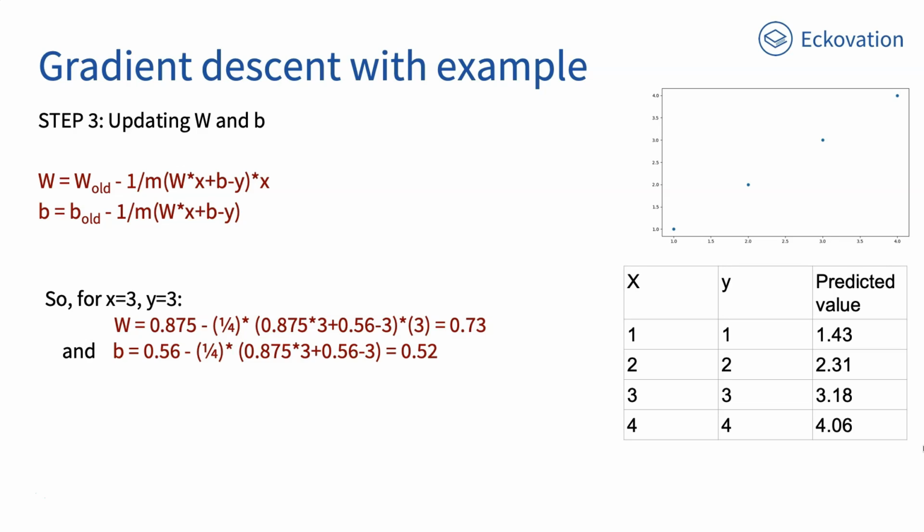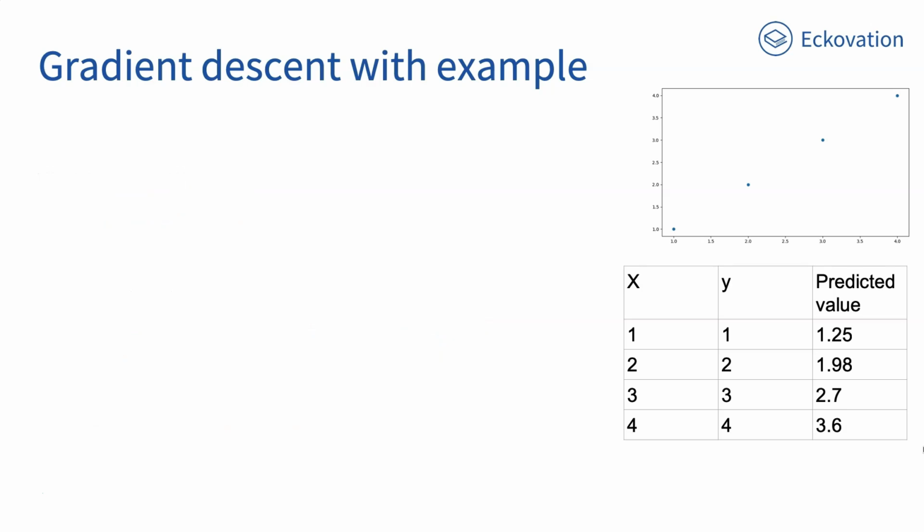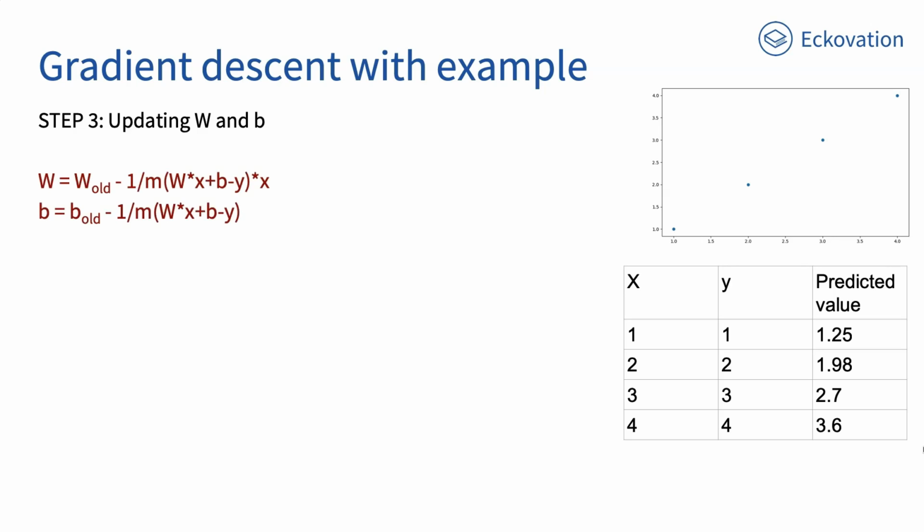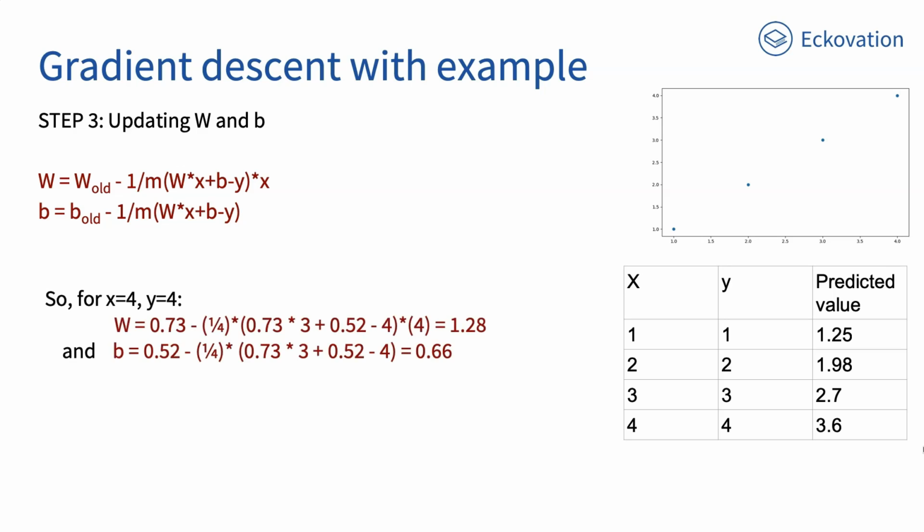Ultimately, the new cost function is 0.0551. You can see in the table that the predicted values are now quite close to the actual values. Now we repeat for the last value in our data set. The final values of W and B are 1.28 and 0.51. The illustration is successful as we got values which are somewhat close to the actual values. We know that the actual values would have been 1 for W and 0 for B. With more number of points, we would have reached the actual values.